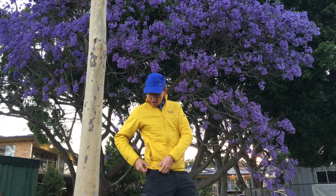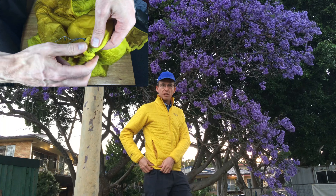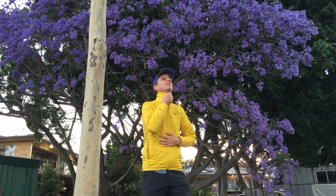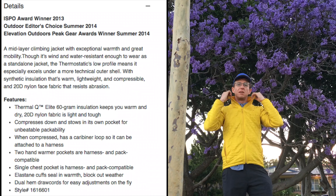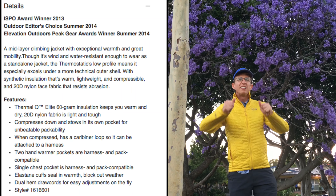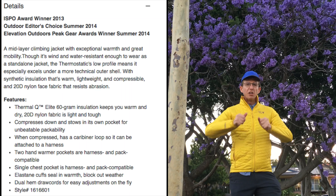Why don't I put it back on? Because when I don't have it on, I'm not in gangster mode. Now I'm in gangster mode. What else do I like about it? The zip's good. It's got zippered pockets. Nice. It's got a cinch — not in the pockets like the Montbell, but it's got a cinch for the bottom with a little cord there that locks in down there. To release it, there's a little button down there. It doesn't have a hood, but it's got a nice collar, and you can definitely look gangster when you're out on the trail.